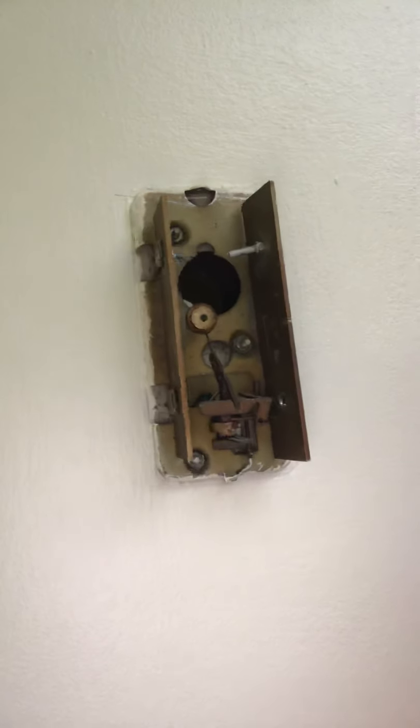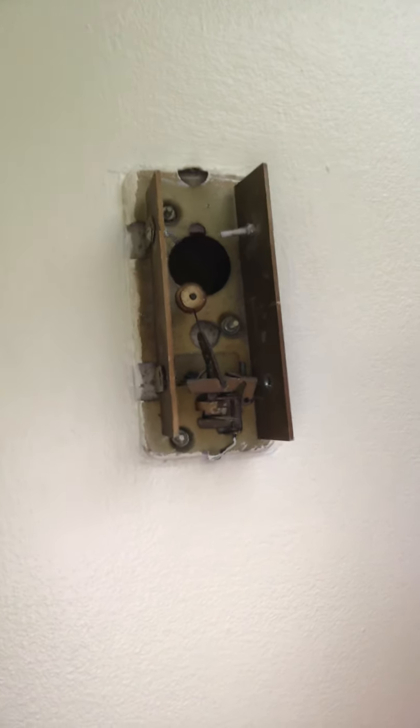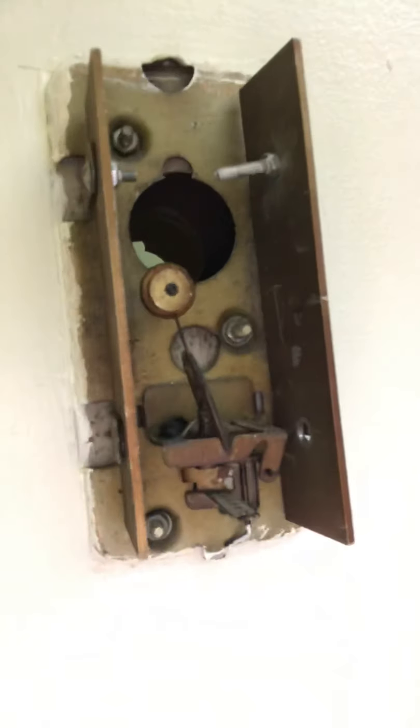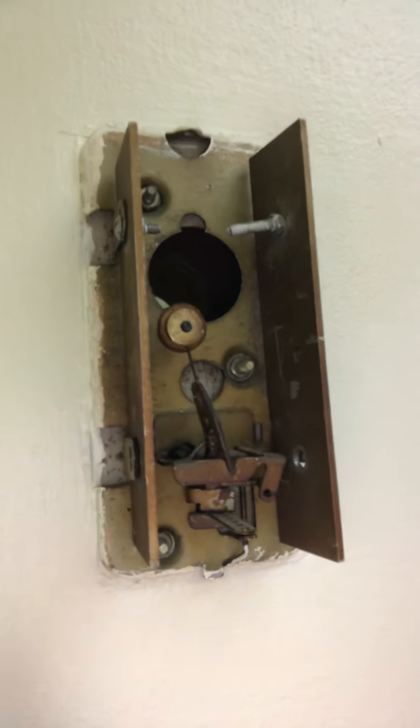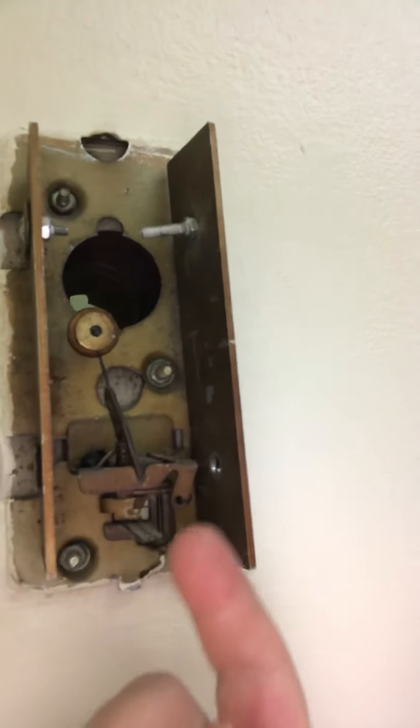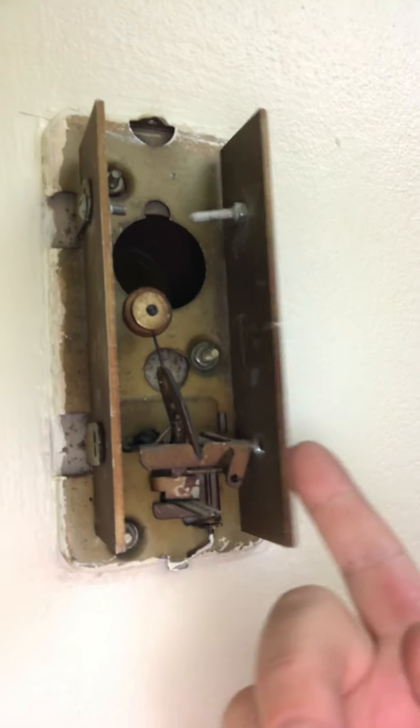This doorbell is from sometime in the 1960s. This building was built, so this is the original doorbell, and it's in a co-op. I'm updating my place and revitalizing some old stuff. But everything disintegrated, like the little rubber pieces and the little screws. So I improvised, and it works great, and I'll let you listen in a moment.